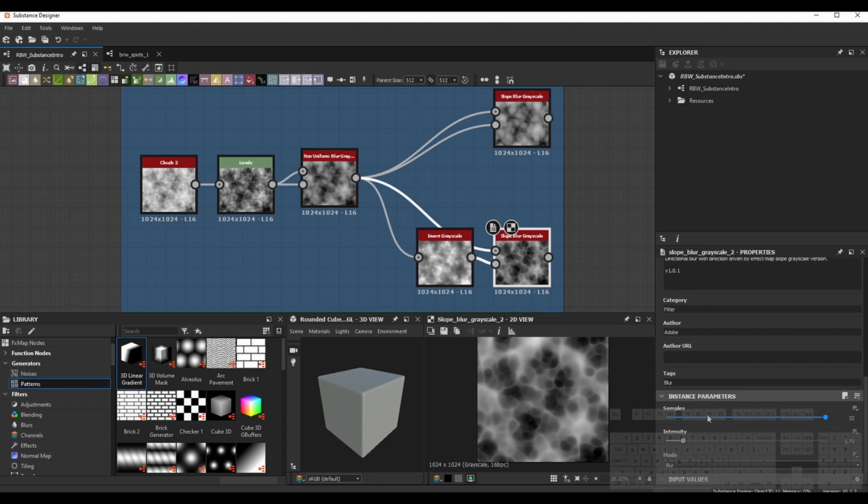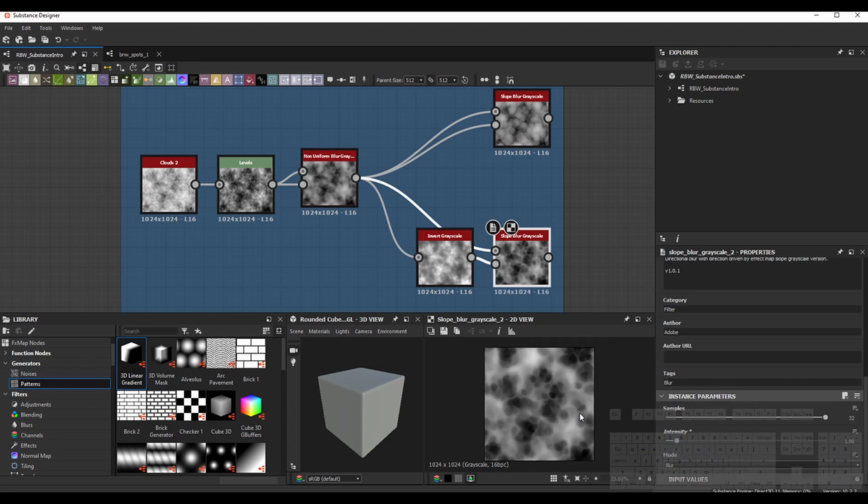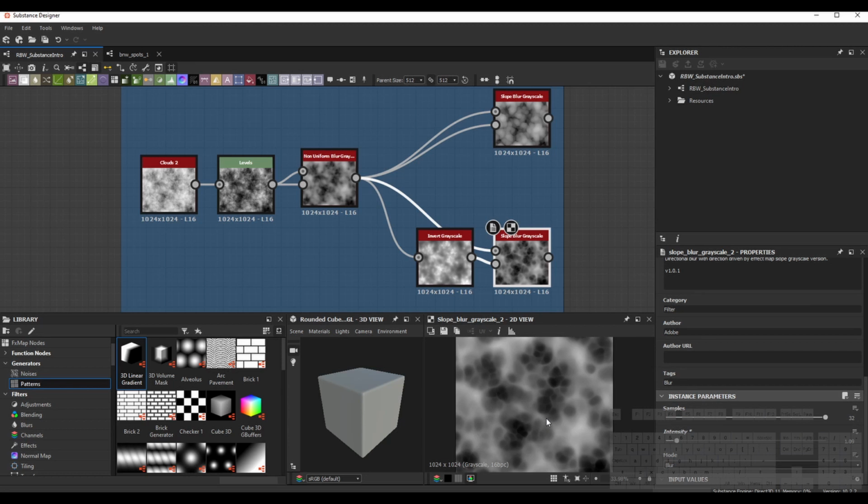The only thing you need to really take into account right here is that you can simply crank up the samples to 32. The intensity, don't go too overboard with it. Something else you can do, for example, is to only take the minimum.